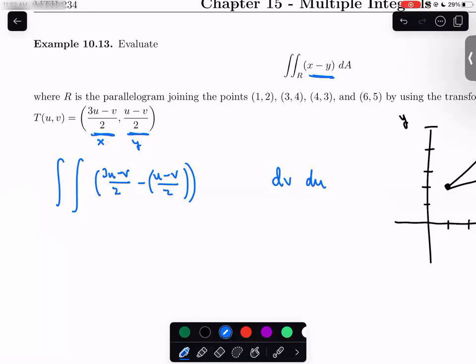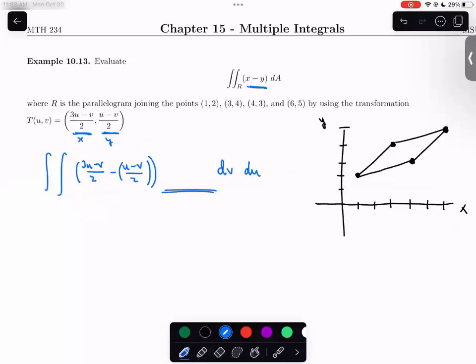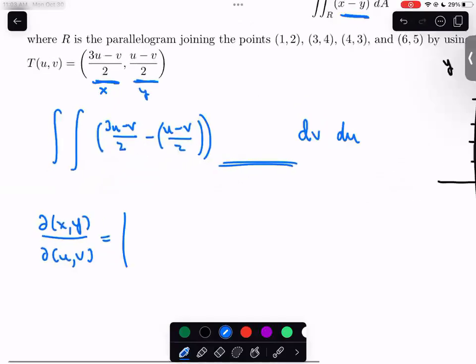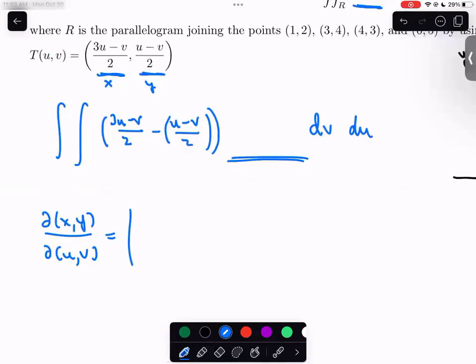The next easiest thing I would say is typically finding the Jacobian. So my second item on the list is probably finding the Jacobian. What's going to go here? And so for this, again, our Jacobian is going to be a determinant of a matrix. We need to take some partial derivatives.